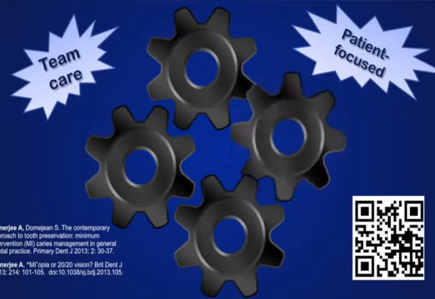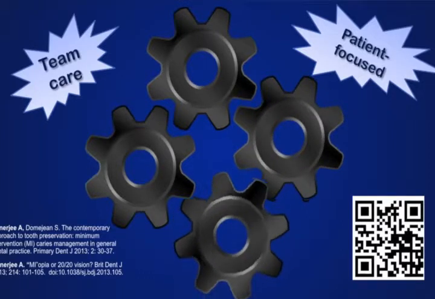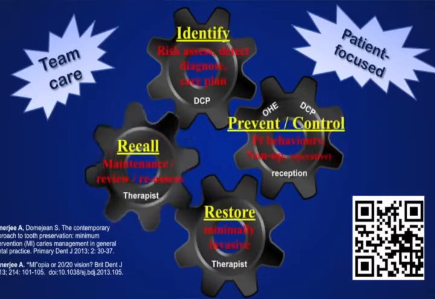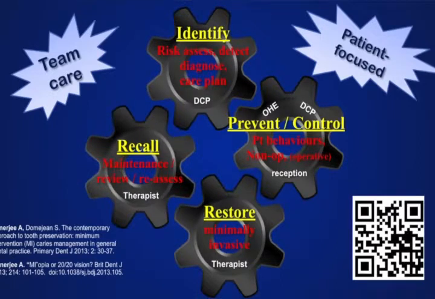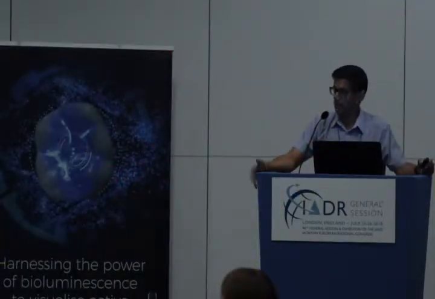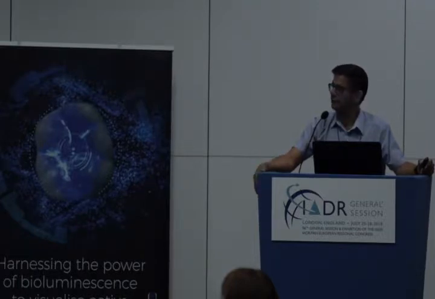The principle here is exactly what Nigel was saying. We have to, as a team, identify what the problem is, risk assess it, care plan it. We've got to prevent and control it. There are different members of the team: oral health educators, dental care professionals, practitioners. This is the whole critical process. We still have to restore teeth. We have to put fillings in teeth. It's not a bad thing. We do it minimally invasively, and then we recall patients. We've got to embed the patient in the center of this whole process.